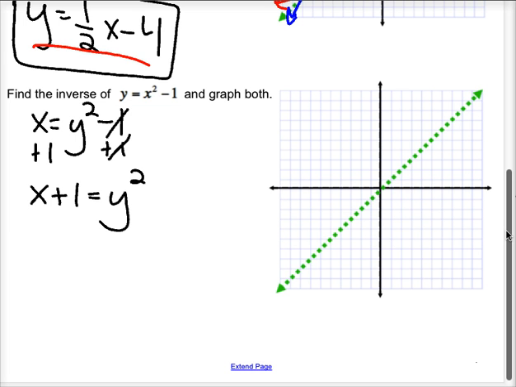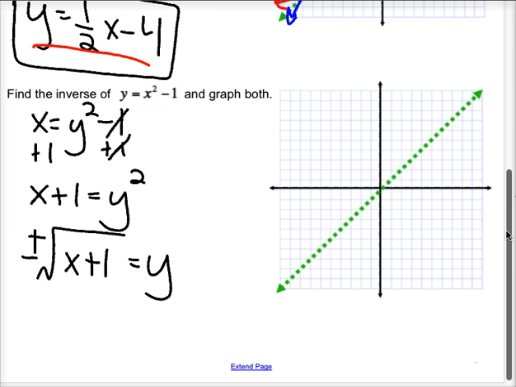Now this is where it's going to get a little bit tricky for this one, because you hopefully remember from earlier in this chapter, when you square root something, whether it's telling you in words to square root it, or square rooting in an equation like back in chapters 4 and 5, you end up with a plus and minus.